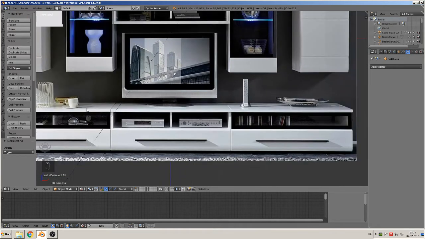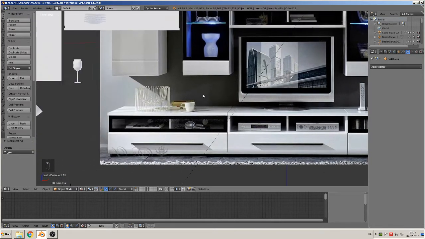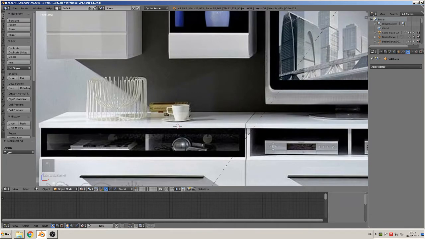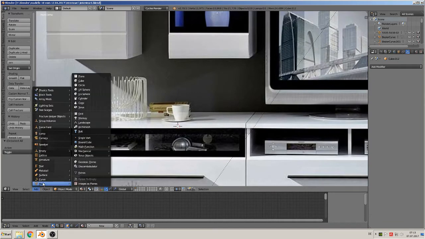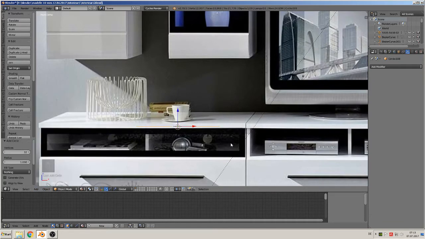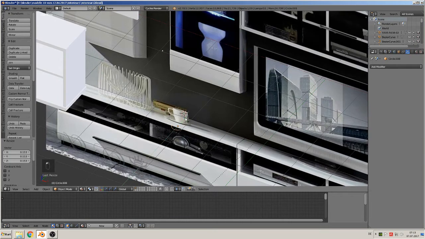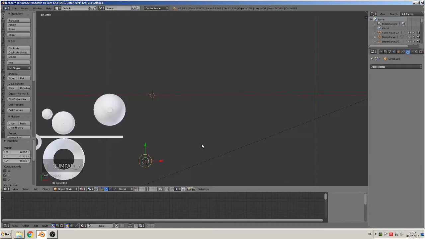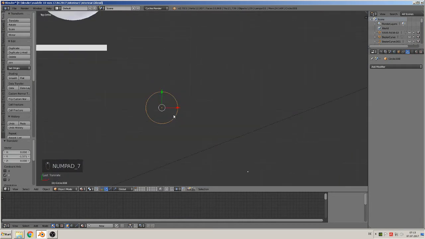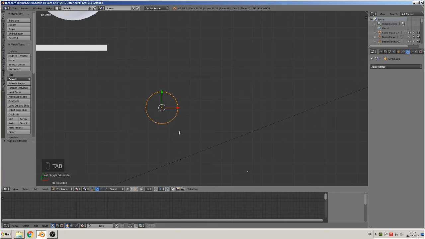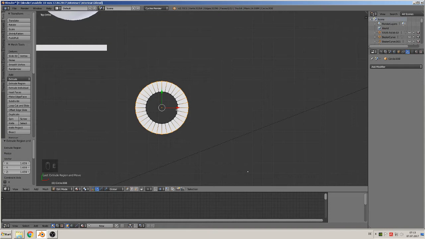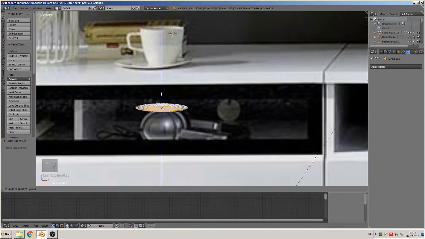then we make the coffee cup. That is easy, simple. Add mesh, circle, scale down. We begin with the inner side of the plate under this cup. So that here, I extrude scale, and that here I have to close, bring it a little down.